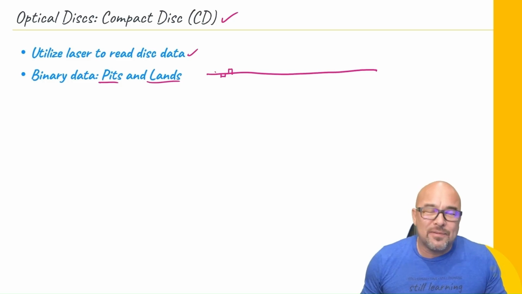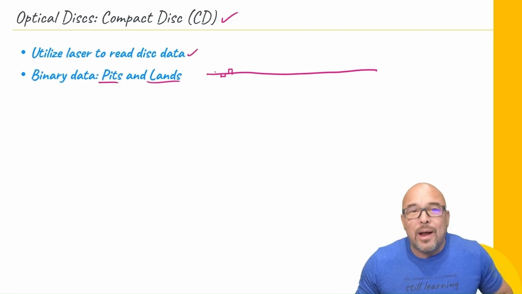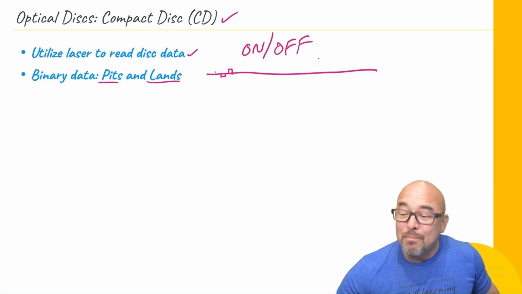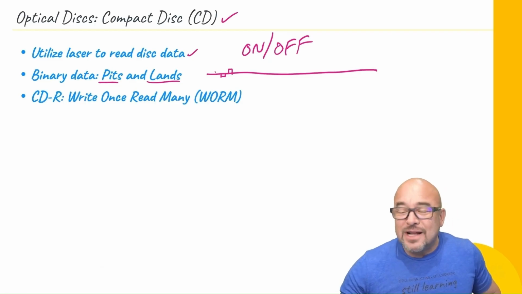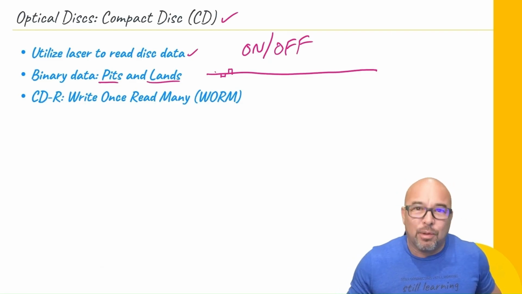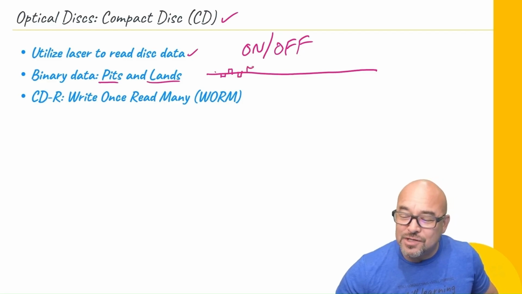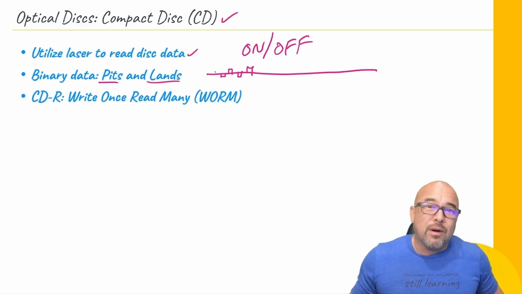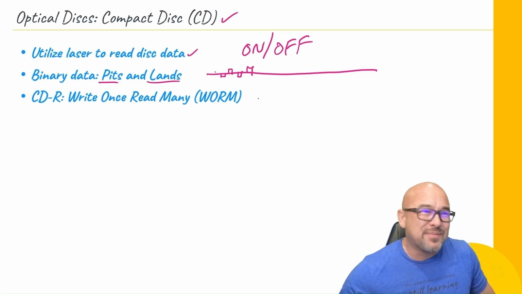Some of it's done chemically, and it's read by either being a darker spot or a brighter spot. Anyway, this amounts to kind of on or off. What's that known as? That's right, binary. So it reads this in a binary fashion, and that's how it's able to collect the data and assemble whatever it is. If it was music, then a certain combination of these ons and offs would equal a C sharp or some kind of a musical note or an instrument, so to speak. Eventually it puts together something meaningful.